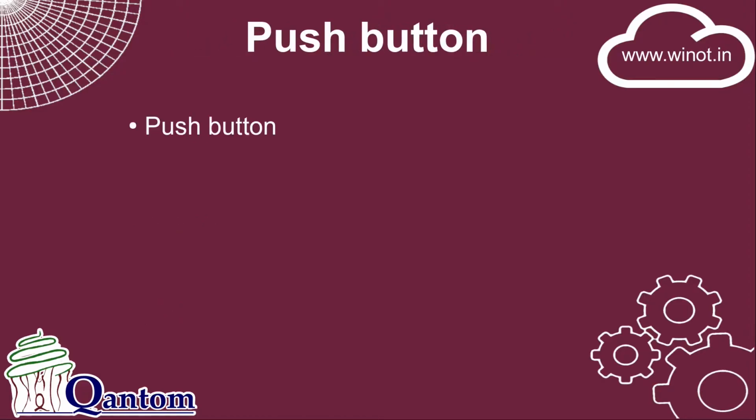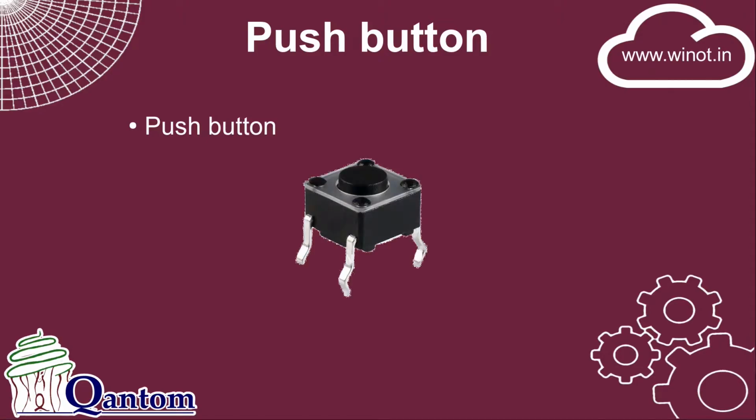First, let's just have a quick look at what the push button, buzzer and LED are. A push button is like a regular switch. Only difference is that in a regular switch, if the switch is pushed, the electrical state changes and then it always remains in the new state until the switch is pushed again. In a push button, however, when the button is pressed, the state changes, but only till the button is held pressed. If you take your hands off the push button, then it gets released and its state goes back to the old one.